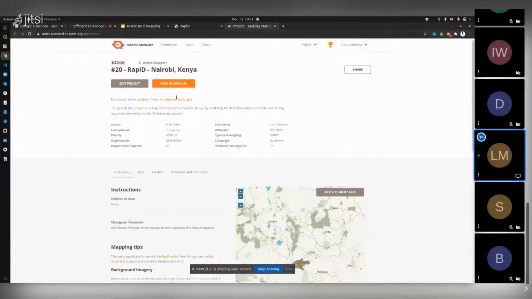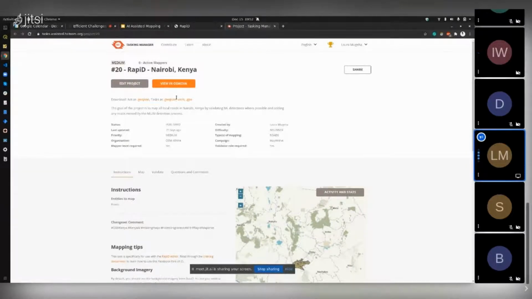So we are verifying what the AI generated data, but we are also adding anything that we can see that was not detected. How that helps the Facebook team in return is they can monitor and see which features were manually mapped, and then take it back to the AI model and tell it you missed this. So it can learn, so that the next time that it's detecting again, maybe in a different area or the same area, it learns and makes sure it doesn't miss those.